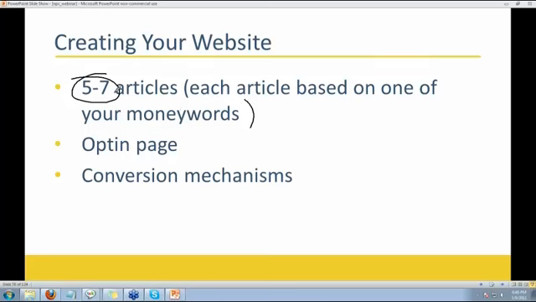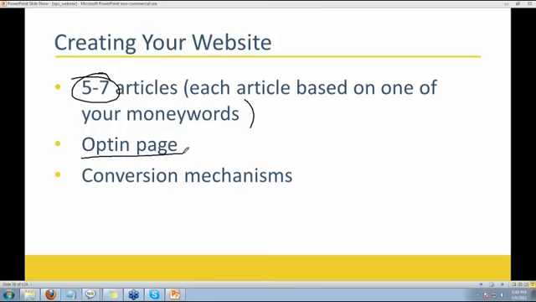So get those articles created. You can write them yourself. You can outsource it. This is the part where a lot of people say, oh, I have to actually put in work to write articles. That sucks. I don't want to do this. Well, do you want to have a site that's going to be making money for you every day and only have to do this work once? You've got to ask yourself that question. And hopefully the answer is yes, because it's really not that much work. Especially once you get a site or 2 under your belt, you can outsource this to other people to write the articles for you.